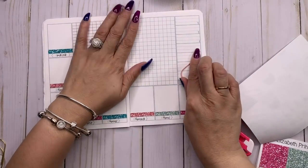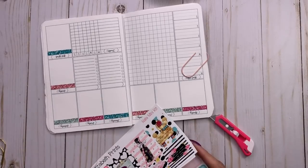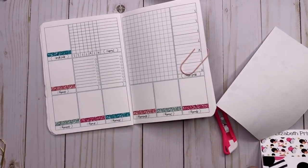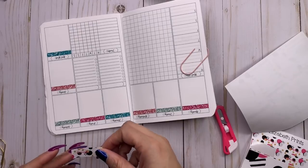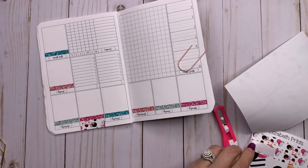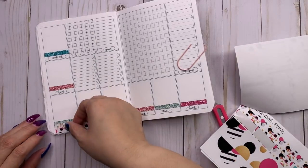All right, I'm leaving it upside down because next I'm going to move forward with, I think there's some date covers on here maybe. Yes, here are the date covers. So this is Friday. So we're going to, and this is Saturday.